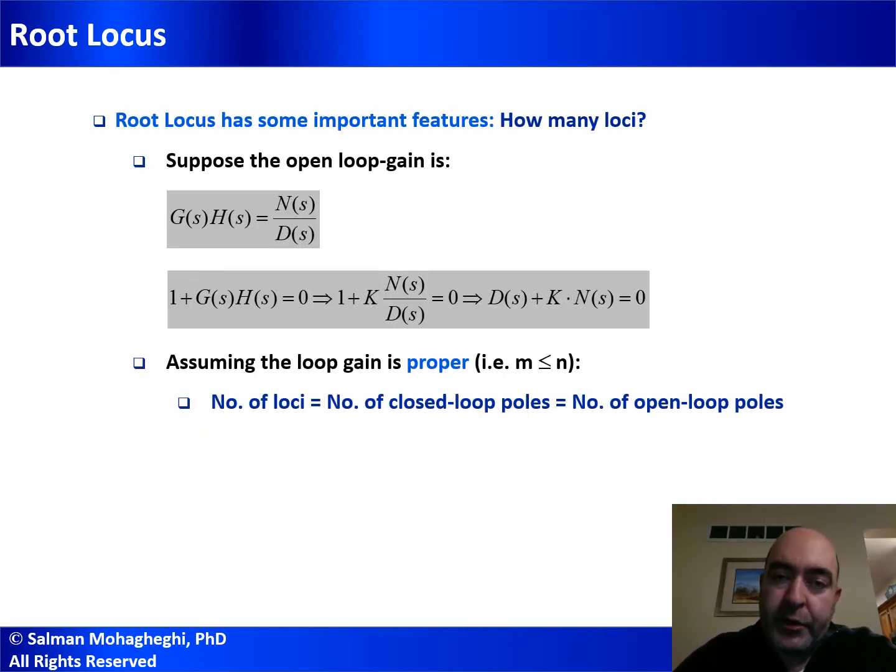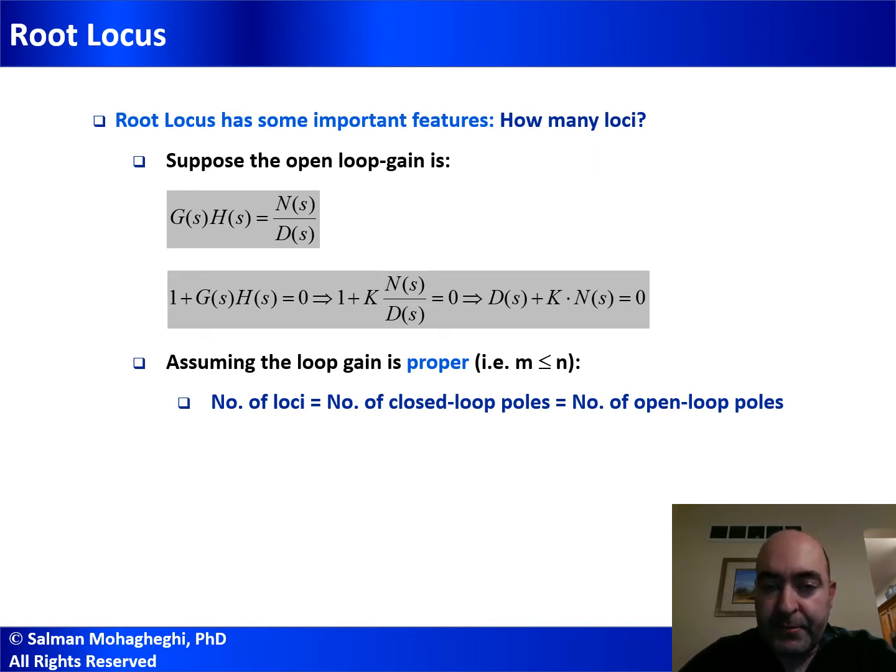Now, the example I showed you on the previous slide was a very simple system where we could directly solve for the poles of the closed loop system as a function of k, and very easily show the branches where the poles move along. For most realistic systems, however, this is not possible. You have multiple zeros and poles, and a direct solution for the closed loop pole locations is not feasible. In order to plot root locus for these situations, we have to discuss some of the important features that root locus has.